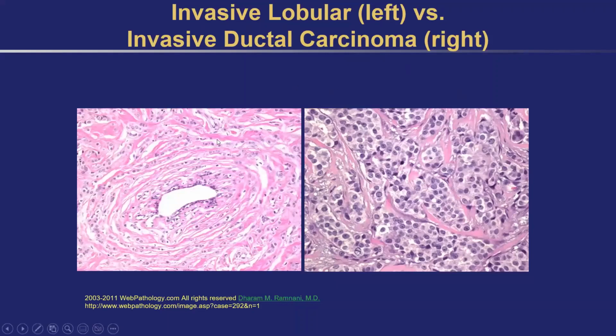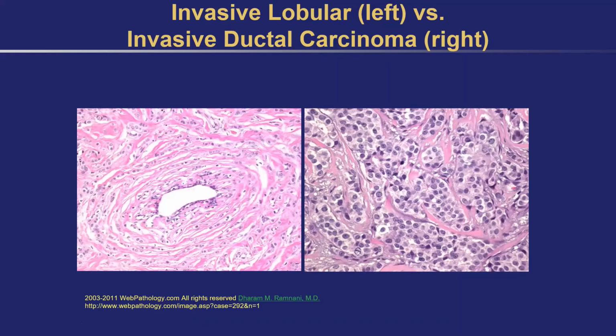Shown on the left here is what's called an invasive lobular carcinoma, where the cancer cells are sort of stringy, like tentacles. They invade along other normal cells. They don't tend to make a large mass, and they're hard to pick up on imaging because of this spreading pattern. And on the right side, the most common type of breast cancer, an invasive ductal carcinoma, in which the tumor cells pile up on top of one another and actually make a mass-like structure, and is the most common form, probably 80 to 90% of breast cancer.